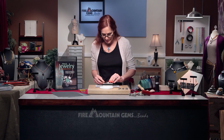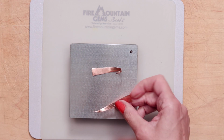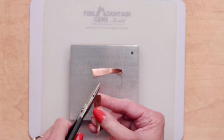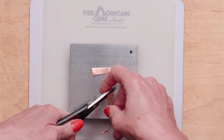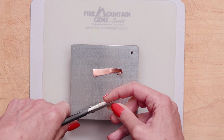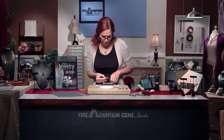Okay, so you can see quite a bit of curl in this one and not so much in this one. What I'm going to do is go back with my shears now, and I'm going to assist myself in doing a little bit of rounding. I'm just going to cut off a corner and work over a bead mat and aim down, or hold your finger on the edge so that you don't get sharp pieces of metal flying. But again, if you're not already wearing some type of glasses or eyewear, you want to go ahead and wear some safety goggles and protection.